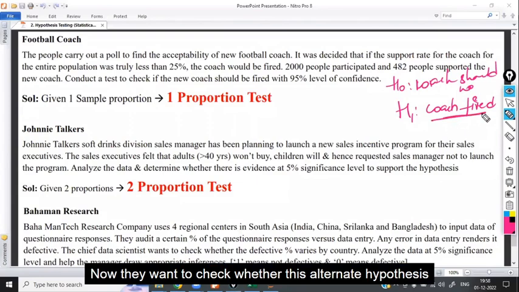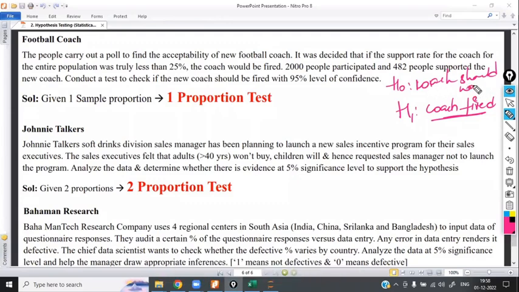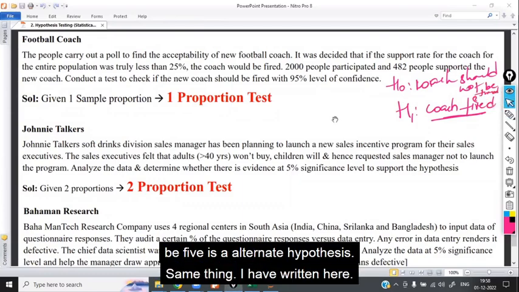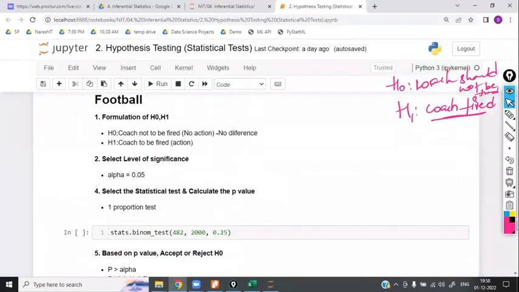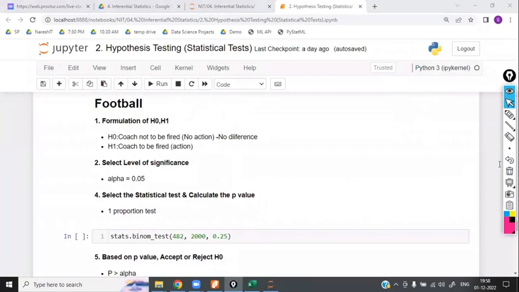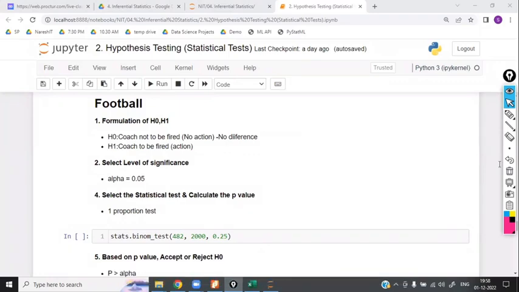Now they want to check whether to fire him or not. So the null hypothesis is that the coach should not be fired, no action to be taken. The alternate hypothesis is action, that the coach should be fired.